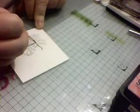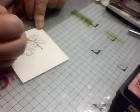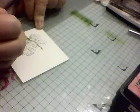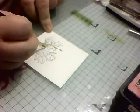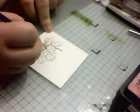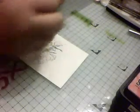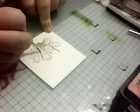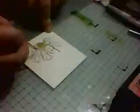And just paint it on, but remember, it doesn't have to be perfect, it's meant to look watercoloured. So if you go outside the lines a wee bit, that's absolutely fine. I'm just going with this lighter one for a wee bit. And I've stamped it on with Stazon ink so that when I'm going over it, it's not bleeding. And I'll go back to the darker one, I think.